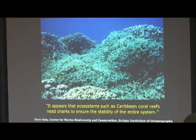In the case of sharks, they feed on certain things. They control levels of certain things. And I made an analogy earlier about the coral reef systems, for example, that when you remove sharks from reef systems, the next level down has a sort of a field day. They overpopulate. They eat the level of fish that crop the reef and keep the reef clean, and pretty soon the reef is overgrown with algae and the reef dies. So that's solely because the sharks were removed. There's a lot of other examples that we have out there with other kinds of species where sharks play this important role.